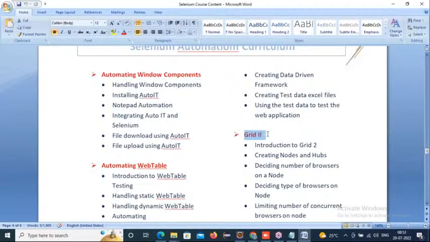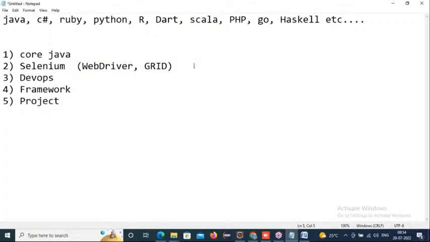And next, coming to the Grid. If you want to scale and distribute your developed WebDriver scripts in parallel across many operating systems and many browsers, we take the support of the Grid. In Grid, we do some configurations like creating the hub and the nodes, and there we pass the desired capabilities and the hub IP address. All these things, and we take our scripts to execute in parallel on many operating systems and many browsers. So this is what we're going to discuss in the Selenium WebDriver course.